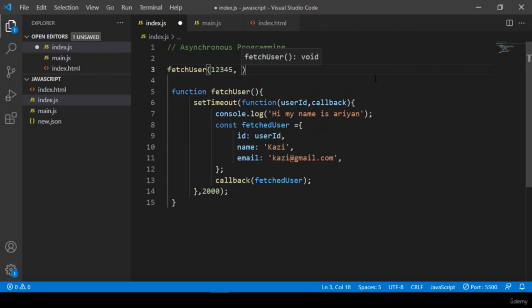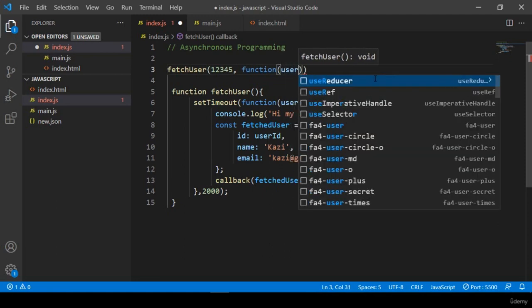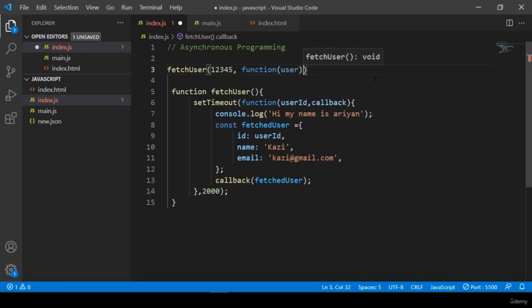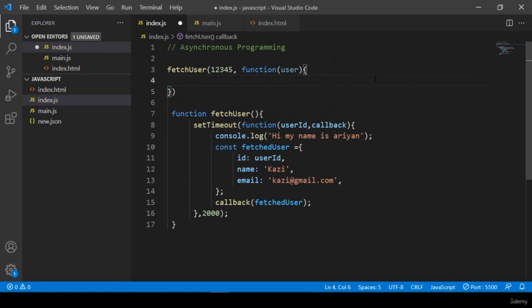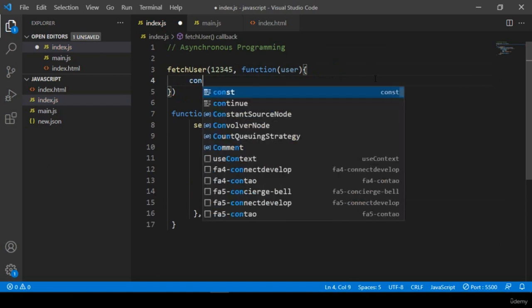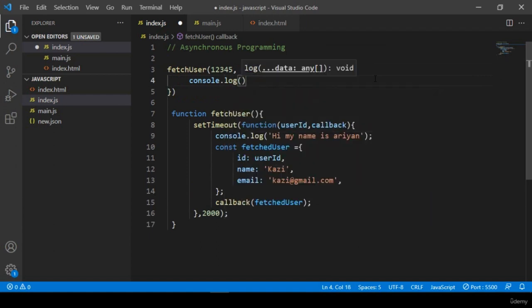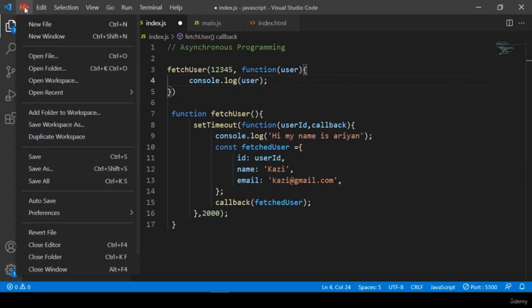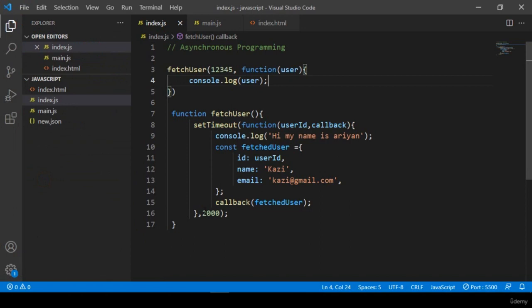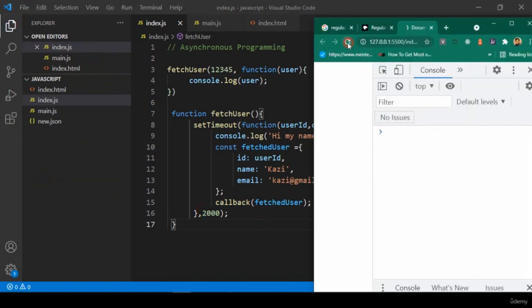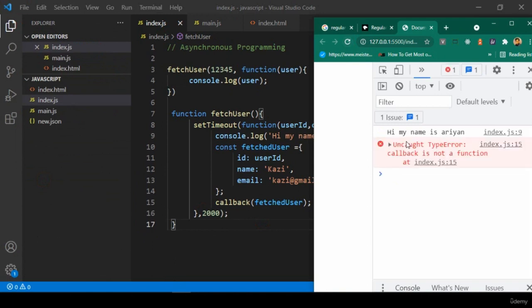Into this callback area I want to pass another function. Okay, I pass another function, and I pass one parameter, user. Okay friend, here I simply pass one user parameter. Now I show this with console.log. With console.log I want to display our user. Now if you want to check whether our user is received properly or not, click Save All, and it will be loaded after 2 seconds. I click Save All, now go there, click refresh.